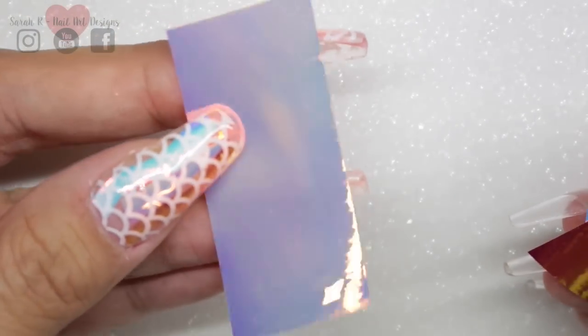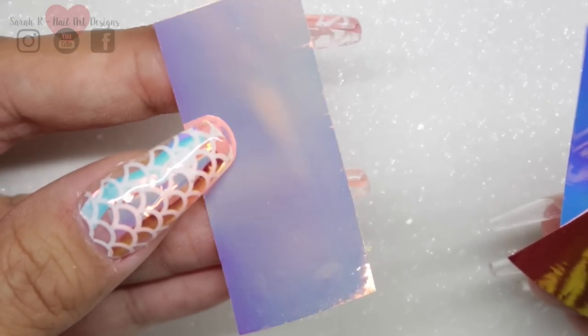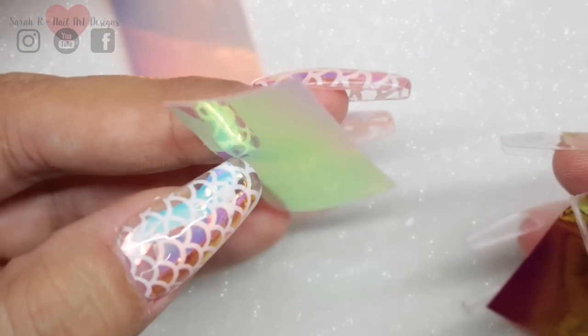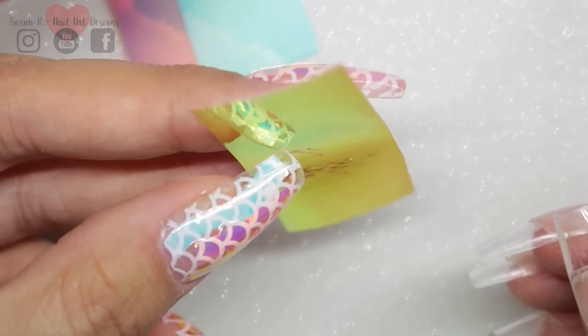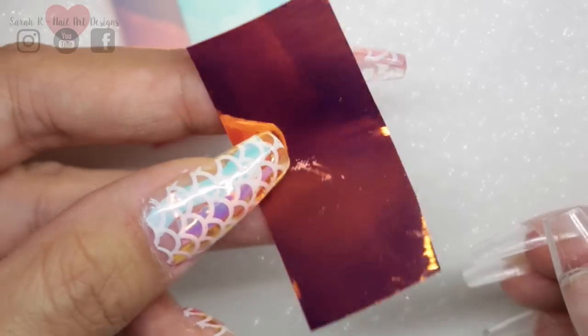So I've just picked out the three colours that I want. This is the pink one, just look at the shift on that, so gorgeous. And the white one is that real mermaidy unicorn type look. And then this is the orange, which shifts to gold.